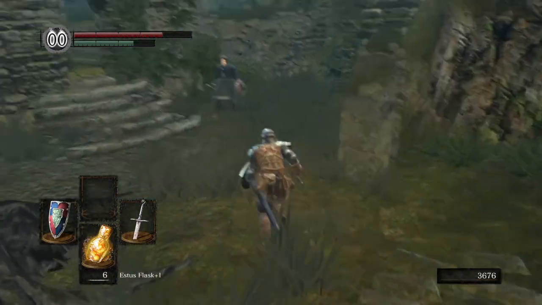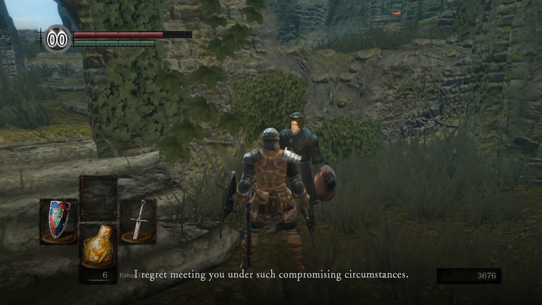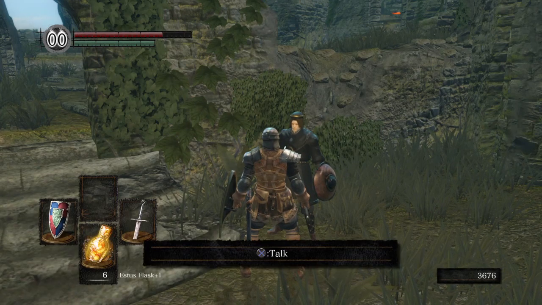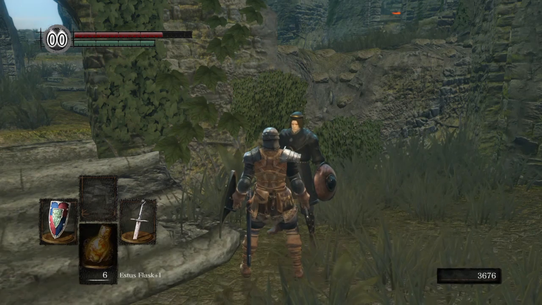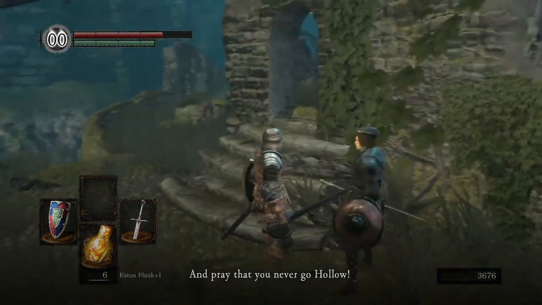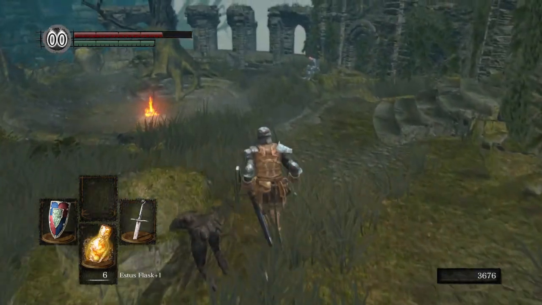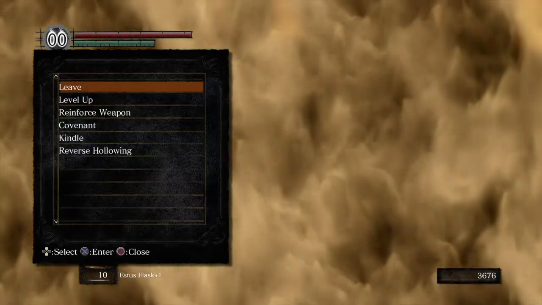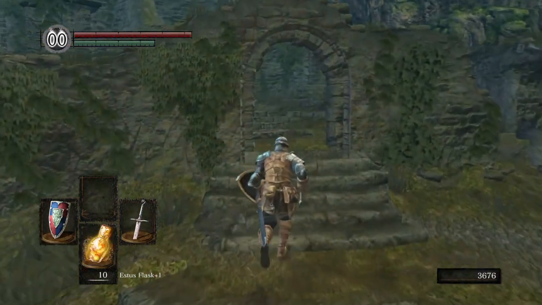The reason we're coming back down here, I guess I can show you our sorcerer guy. Compromising circumstances. At least we both made it back unscathed. Oh, hello. Terrific to see us both in one piece. And pray that you never go hollow. I guess we may have to wait some time before he will offer us any spells. But I wanted to come back here to rest so we can get 10 Estus flasks, so that fighting this boss we won't have any issues when it comes to health.